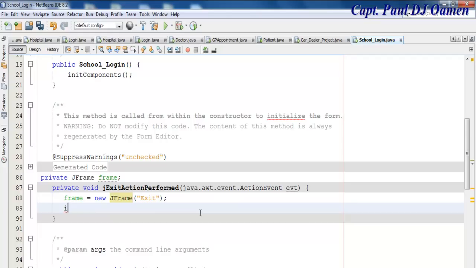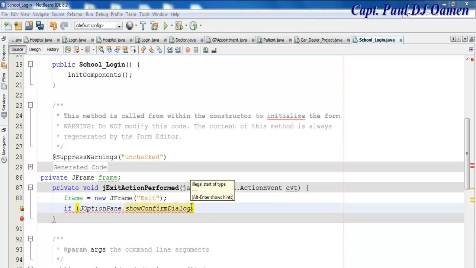If JOptionPane dot, and that should be show confirm dialog. Okay, that is my method for you.